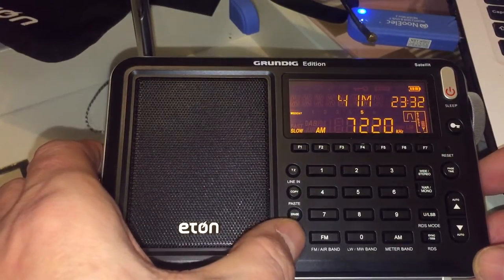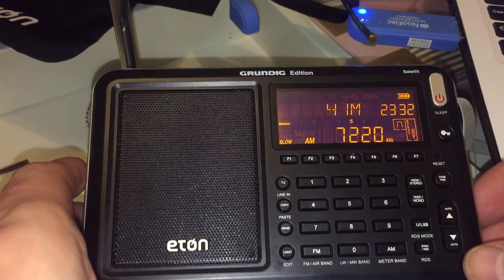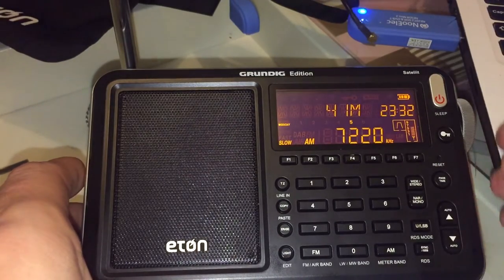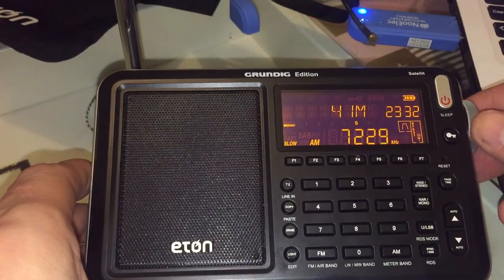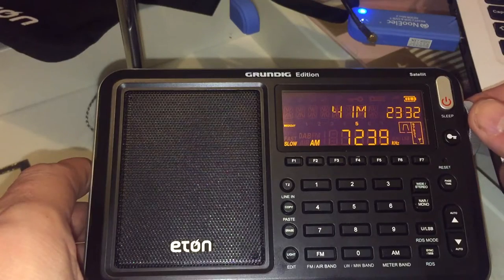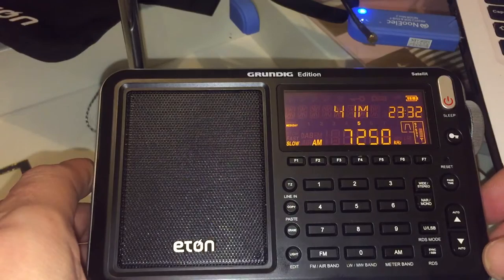What else? The soft muting, someone asked me to demonstrate it. So that's basically where the radio attempts to mute noise between signals. So let's try this on shortwave. So let's tune up. So there's not actually a lot of background noise as you tune through.